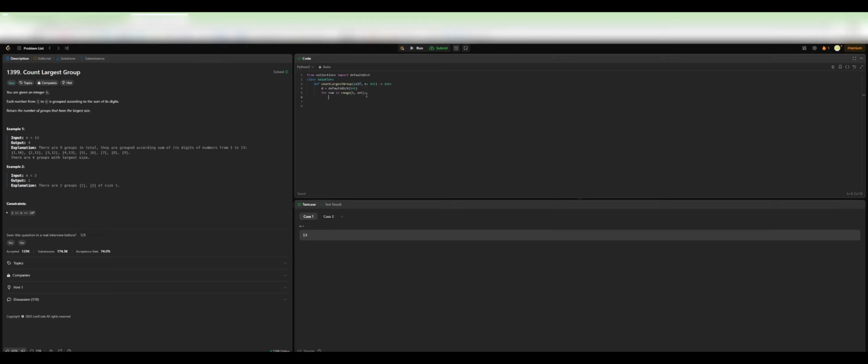So again, what we're trying to do first is find the sum of the digits in each number. So I'm going to create this variable called digit sum. And we can use the sum function here. So we're taking this number and we want to iterate through it to find each one of its digits so that we can sum them. And in order to do that, we have to turn the number into a string. That way we're allowed to iterate through it.